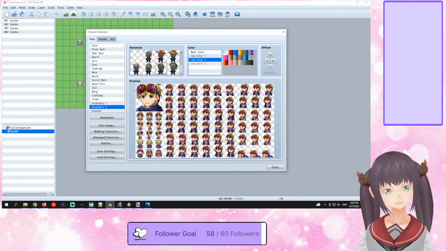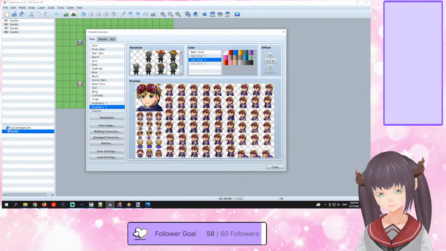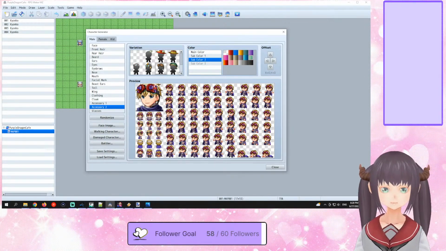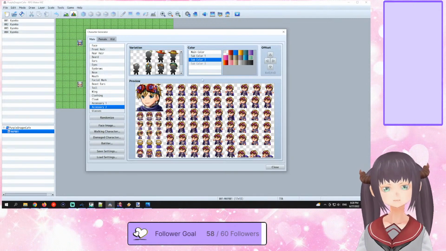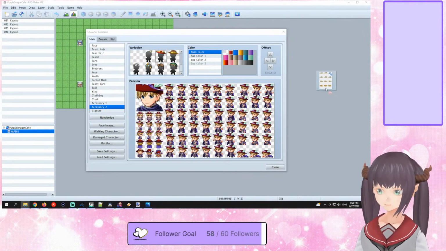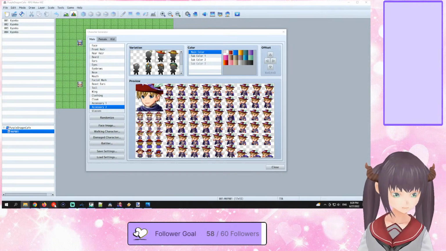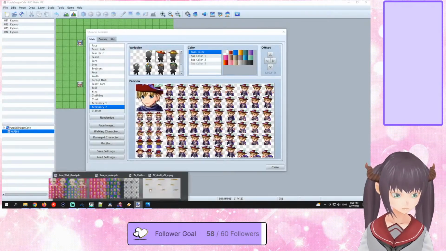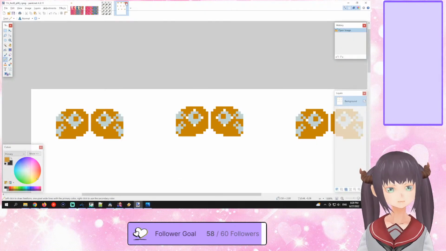Okay, so color 3 isn't really visible. Oh, so color 2 isn't visible. So let's find somebody else. So color 2, if anybody. The red hat. Looks like that's kind of a blue color.